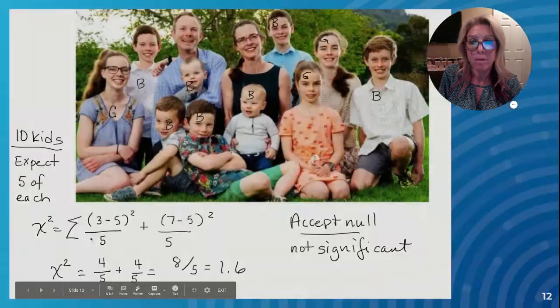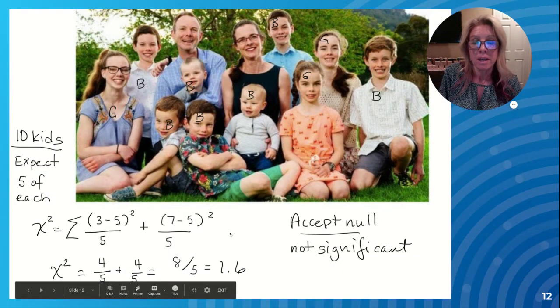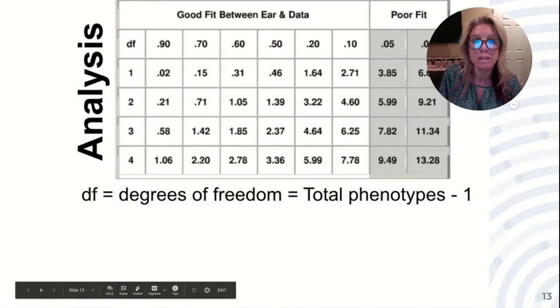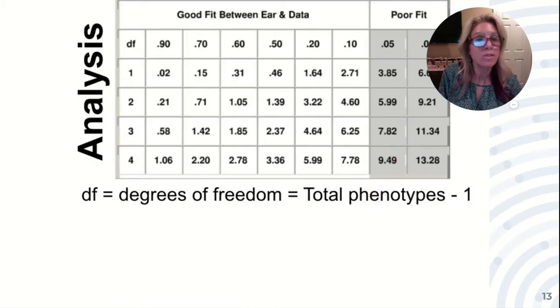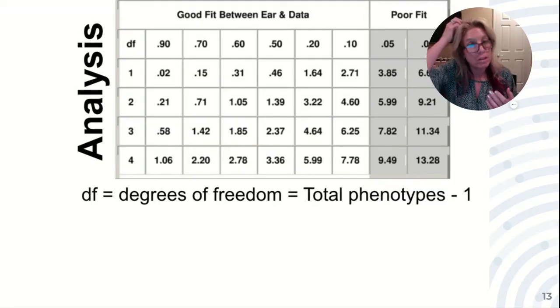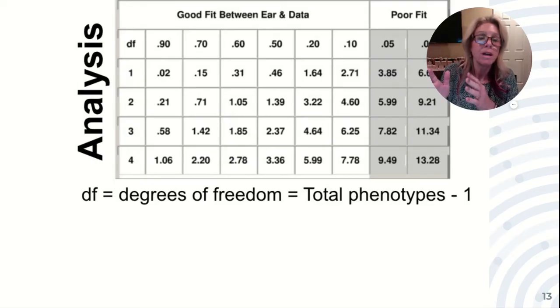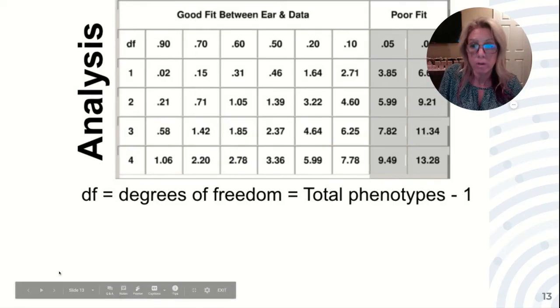And what I got when I analyzed this family is their inheritance. This is not a problem because 1.6 would happen around 20% of the time. And so I don't need to reject my null. I can accept the null of inheritance, that they're still following the chance of boy, girl, that the sperm is 50% X, 50% Y. There's nothing odd at play. I don't need to look at an alternative hypothesis. I can support my null.